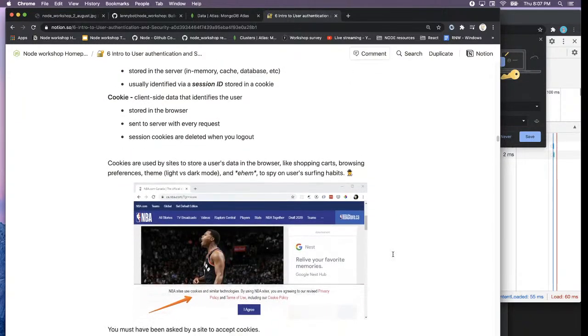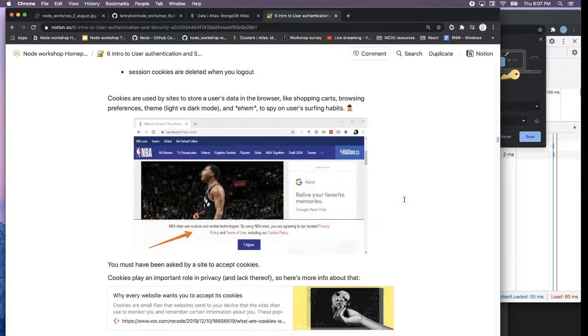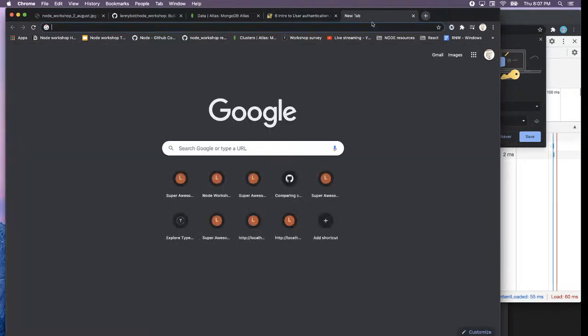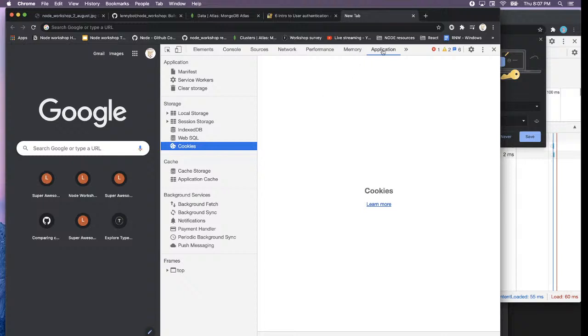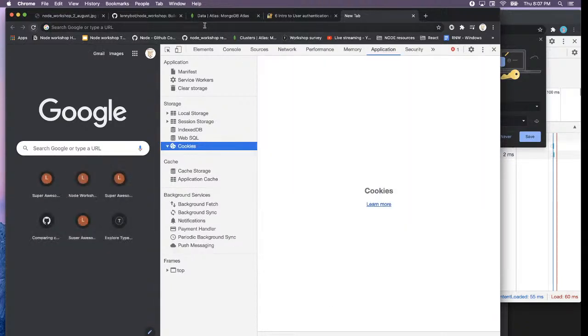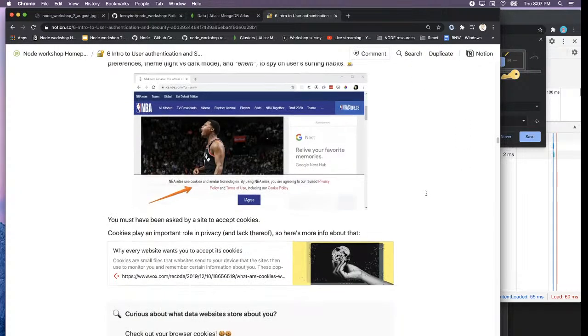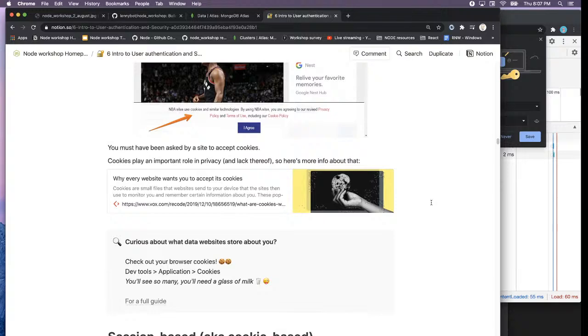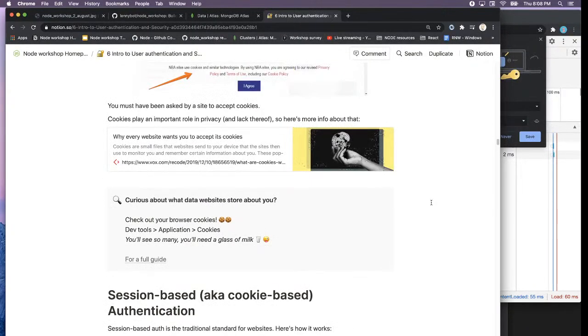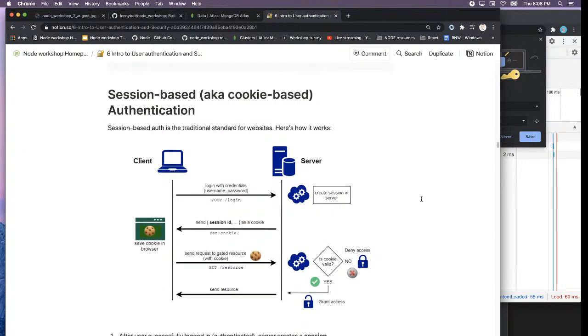Yeah, so you hear cookies. They're very controversial because they're used to spy on our surfing habits, and I invite you to, in any browser you are in right now, just go to DevTools, go to Application, go to Cookies, and see all these things that the websites are saving on you. It doesn't matter which website you go to, there are going to be some cookies there. So I invite you to do that, especially if you're opening a lot of social media tabs, or you're shopping online. Just observe those cookies. You're going to have tons, and that gives you an idea of how much information they have on us. But that's more for a different point.